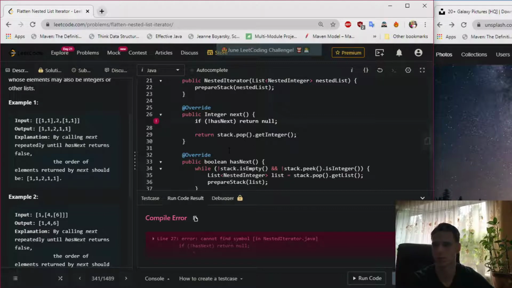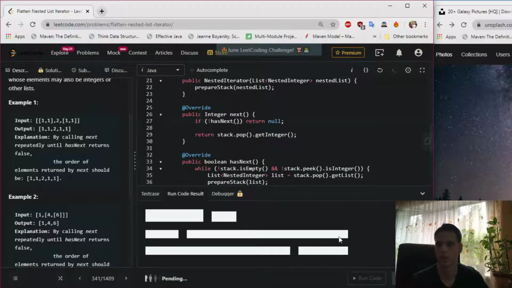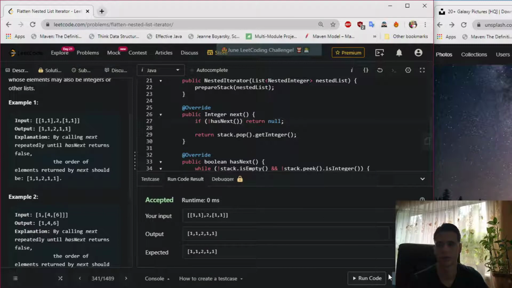Of course, we need to say hasNext, because it is a method. There we go, accepted.